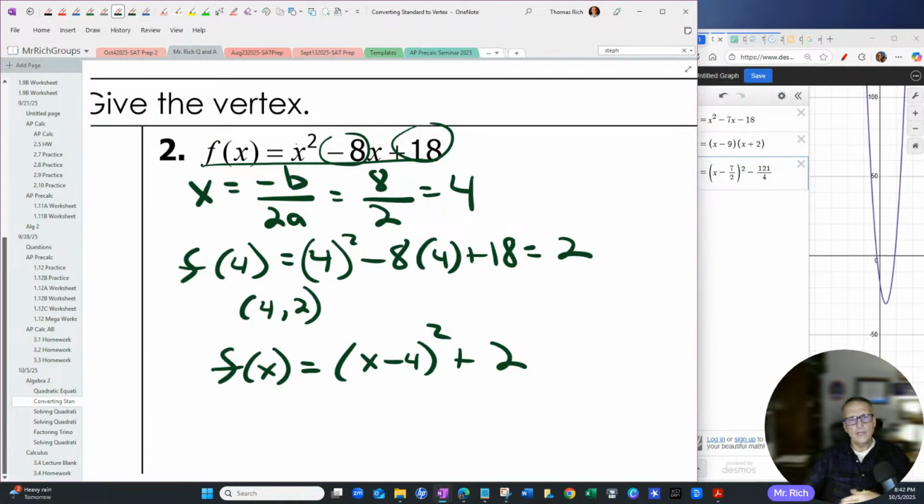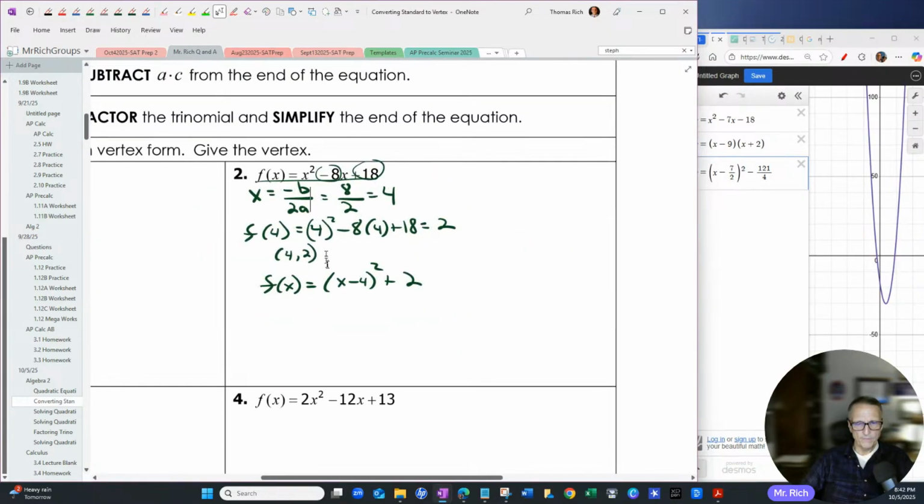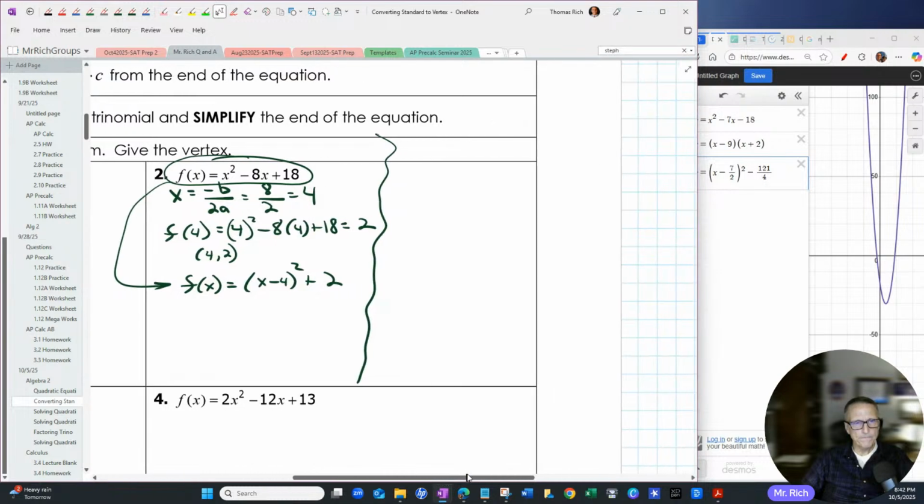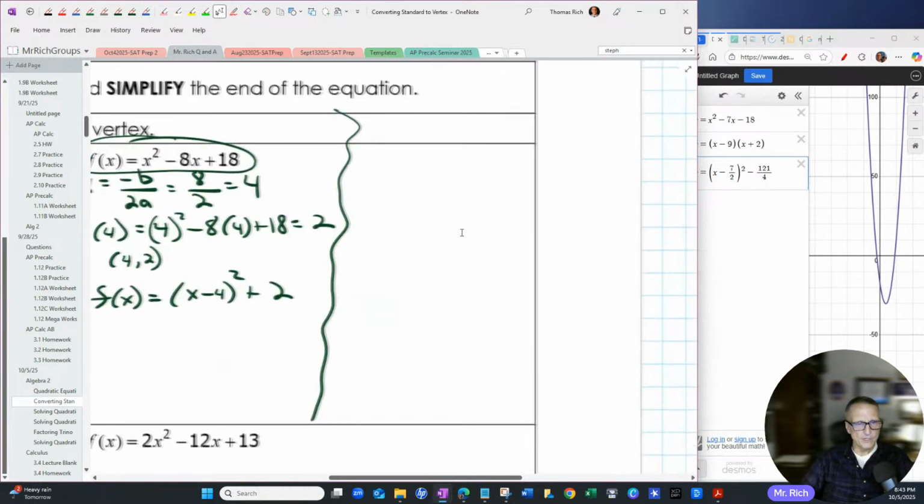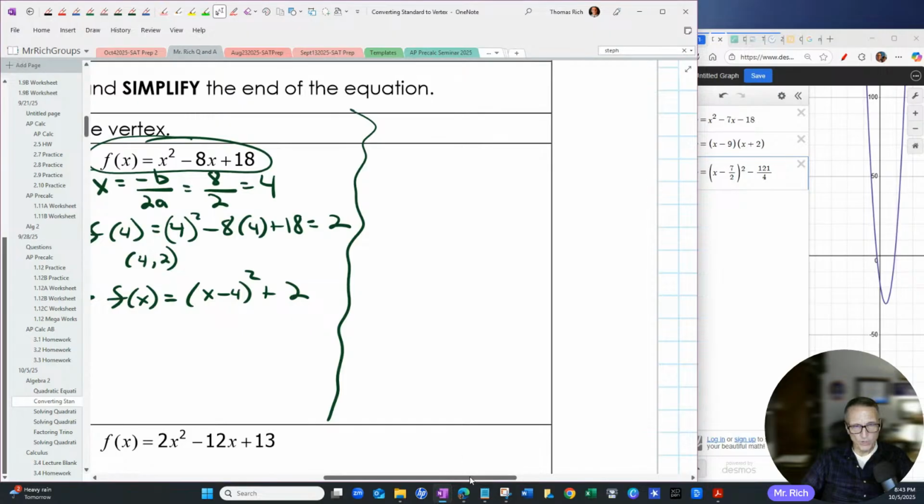Okay. Now, I do want to wrap this up, I think, by showing you something called completing the square, which would be a way to do this. And I think most of your teachers want you to be able to demonstrate that you know how to do completing the square to get this into that form. So I want to show you that method right here. And let's try it. So here is the method. I'm just going to show you the method by working this particular problem. Here's what we're going to do.